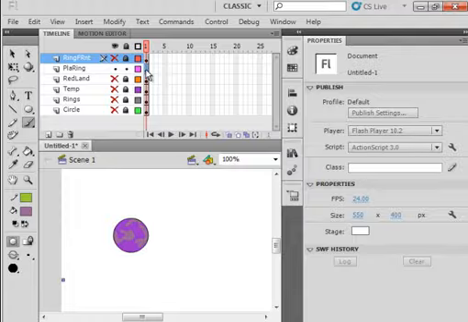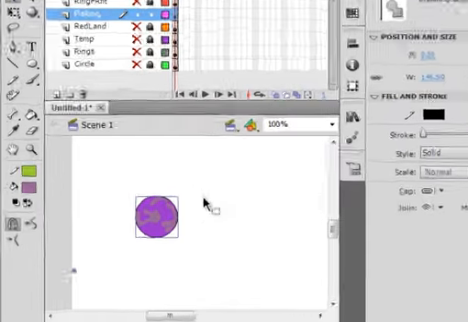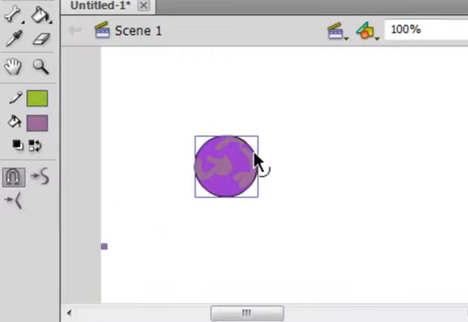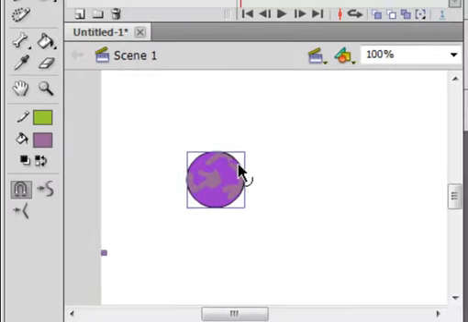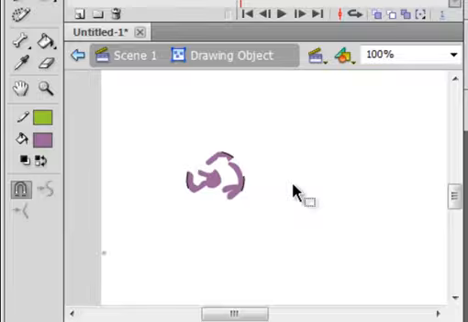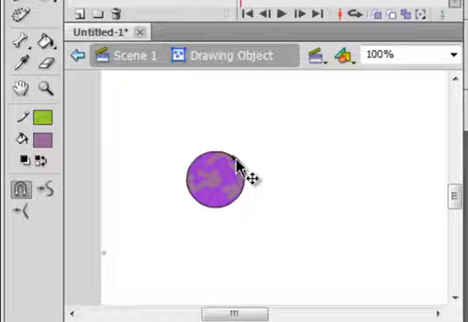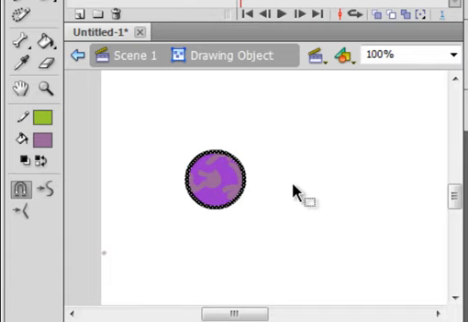Select frame 1, selection tool, and I want to get right on the edge, that stroke, and double click until you have all that stroke selected, and then delete it. Nope, got too much selected. I don't want to have this inside selected, so just click there. So you just have that ring selected. You don't want any parts of the planet selected. Delete it, and now we just have the planet.